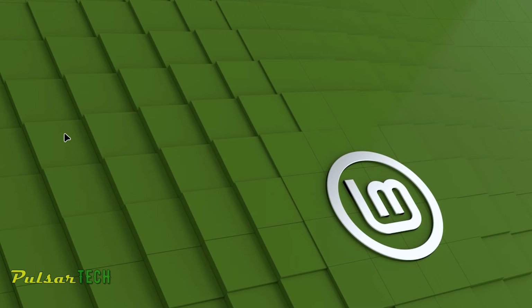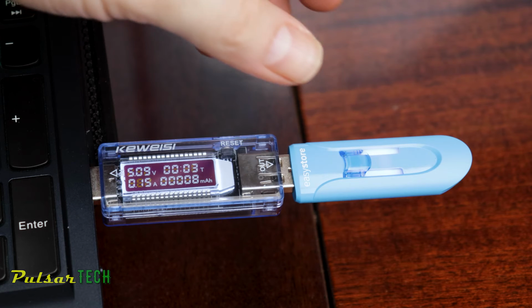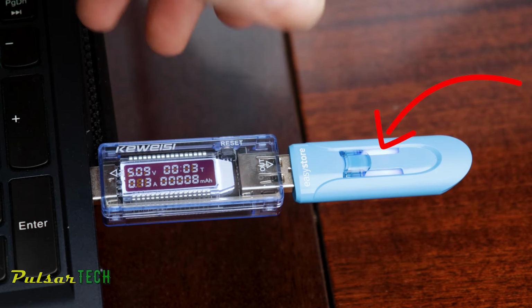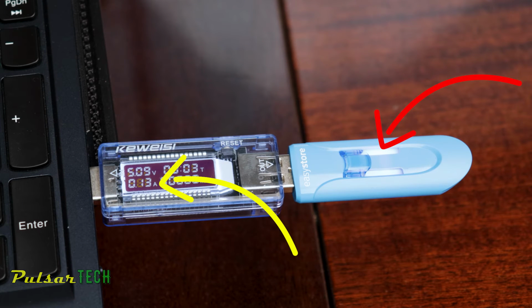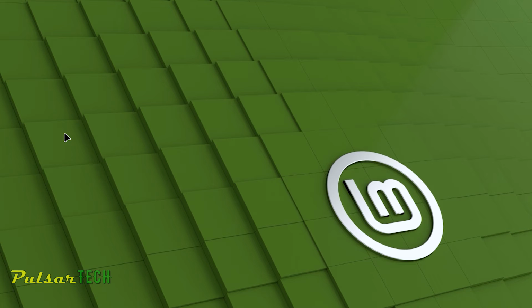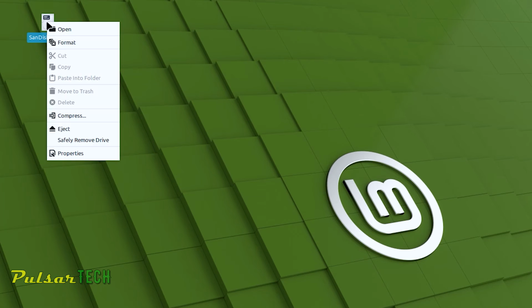As you can see, it did the same thing, but the only difference that I actually noticed is that the LED light on the USB stick is not disabled. That means there is still power going to the USB stick, but I guess it has disabled any connection to the USB stick because it's not mounted to this operating system anymore. So I would prefer to safely remove the drive. This way it cuts off the power to the USB stick 100%, and when you do eject, it just unmounts it from the Linux Mint operating system, but there is still power going to the USB stick.